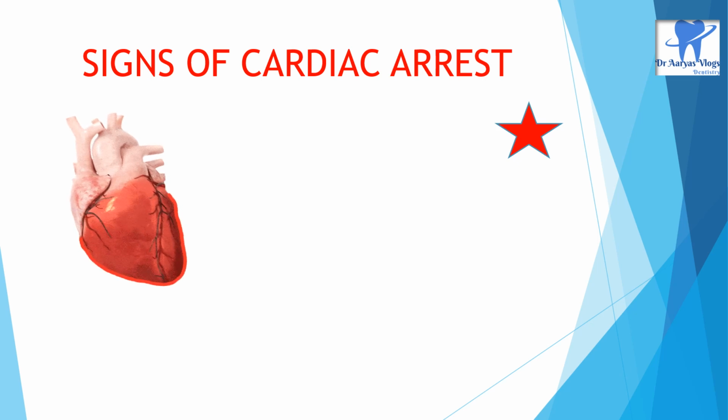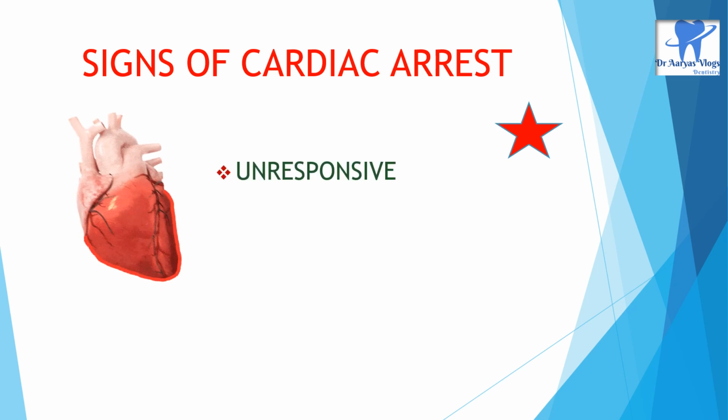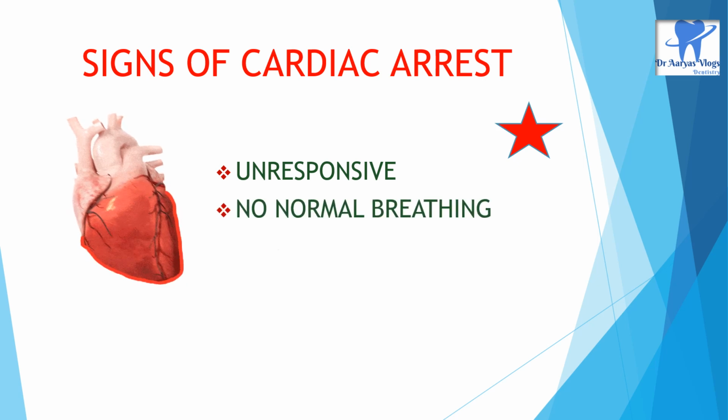Cardiac arrest remains a leading cause of death in many countries. About half of the cardiac arrests are unwitnessed. Only about 10% of adult patients with non-traumatic cardiac arrest who are treated by emergency medical services survive to hospital discharge. What are the signs of cardiac arrest? CPR is a life-saving procedure for a victim who has signs of cardiac arrest, so we must know them: the victim is unresponsive, has no normal breathing and no pulse.